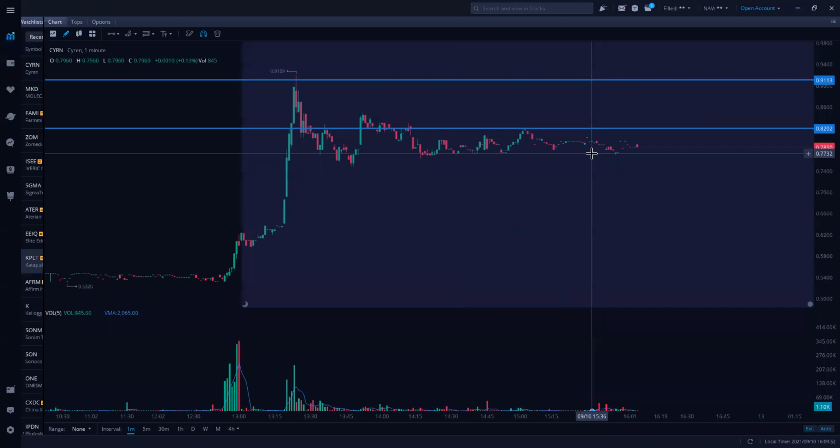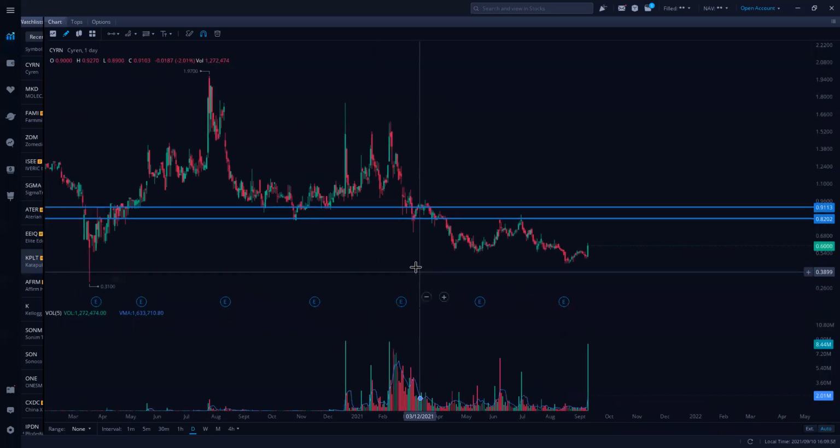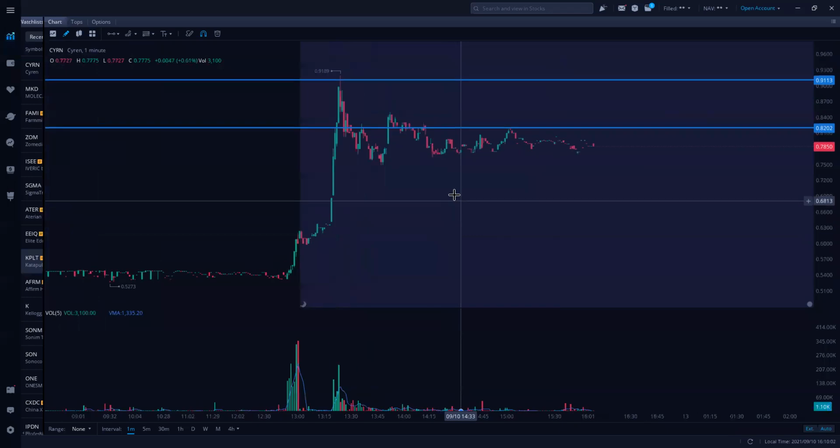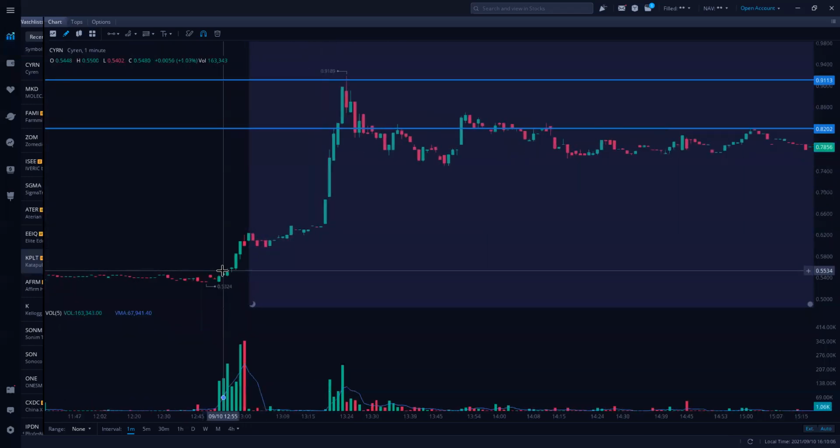This is probably my top candidate for a gap on Monday because of how it just held up, and because it just has massive room on the chart for a lot more than $1. So yeah, this is CYRN. This is how you could have played it. And my main 2 points here are drawing your resistance and support before trading, and the volume coming into after hours. That's probably the most important thing you can learn here.